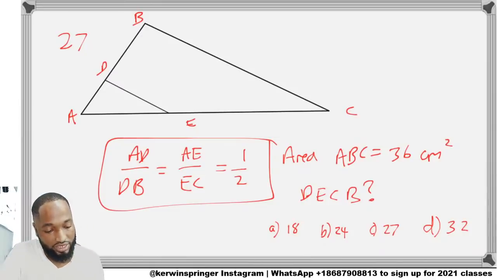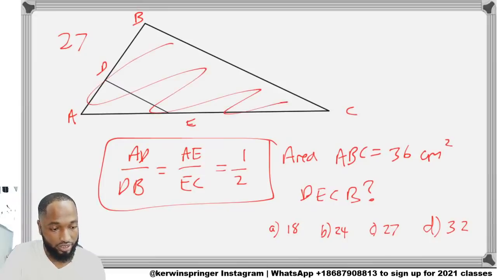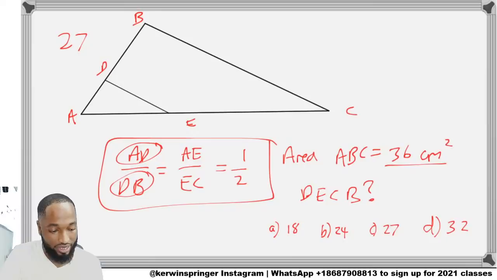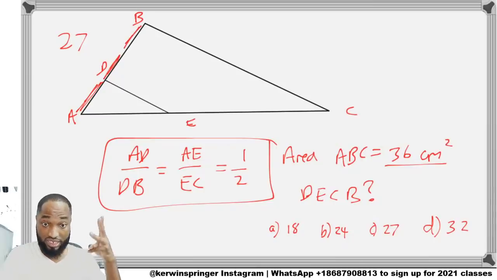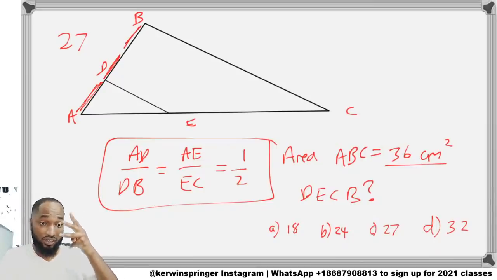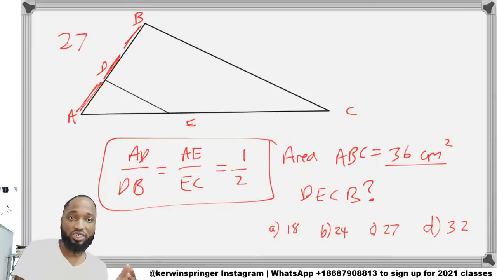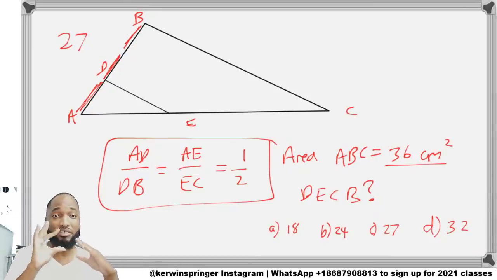First things first, the area of triangle ABC, the big triangle, this whole thing, is 36. You should realize that this is not saying it's twice as big or half the length. It's saying AD over DB is 1/2. So this is 1, and there are 2 more here. The linear scale factor is actually 3. In other words, the big triangle is 3 times as large as the small triangle in terms of the sides.